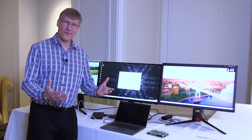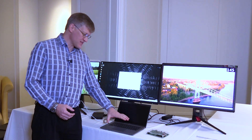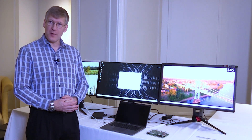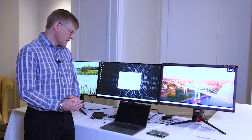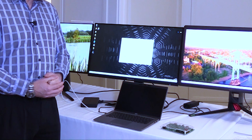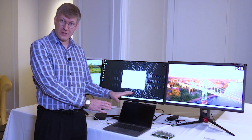Since we're in the VESA demo suite, why don't we see what you have going on behind us here? So I'm really excited about this demo. This is Intel's newest 13th generation Raptor Lake mobile processor that we launched this week at CES. This is inside a Dell 5000 Latitude Series chassis. This is an experimental configuration.